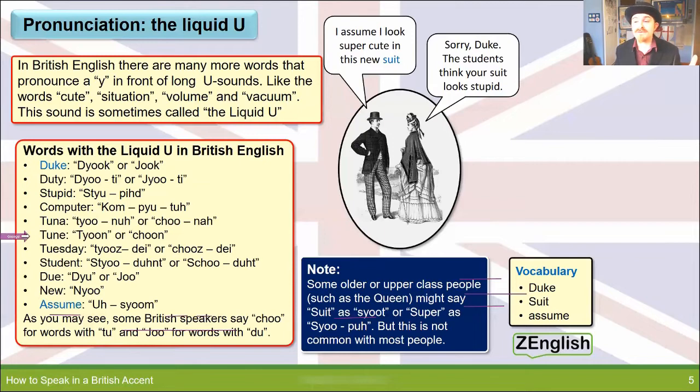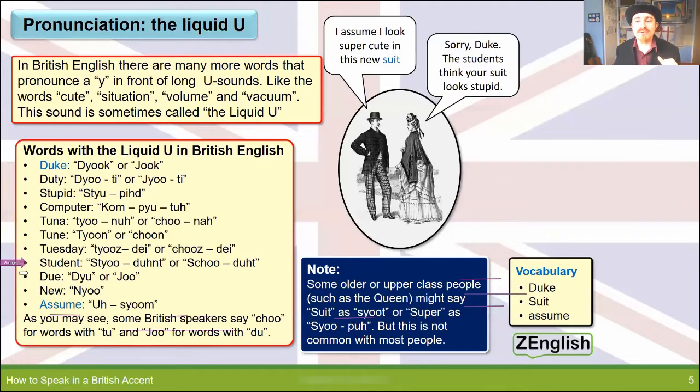All these next few are quite similar. In British English, you play a nice tune or you play a nice tune. In American English, you play a nice tune. And again, very similar. Tuesday is the American way. In British English, we go Tuesday or Tuesday. As you'll notice, all these three here are very similar to each other.